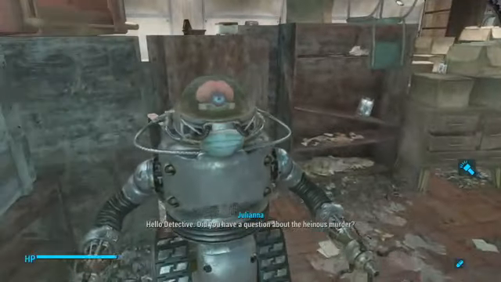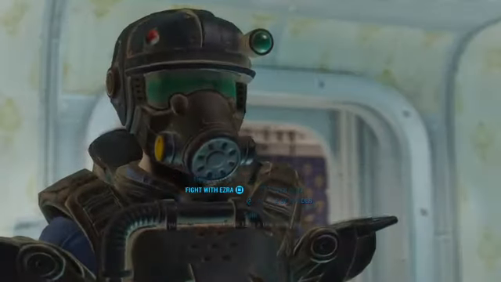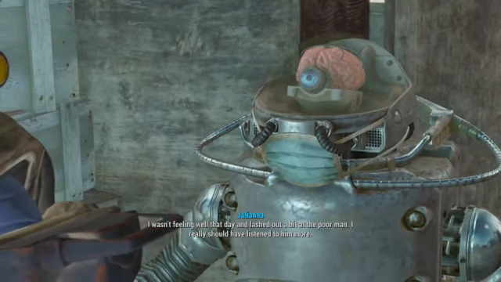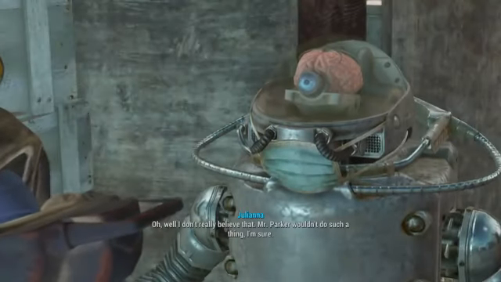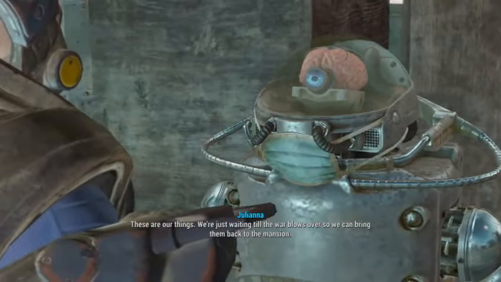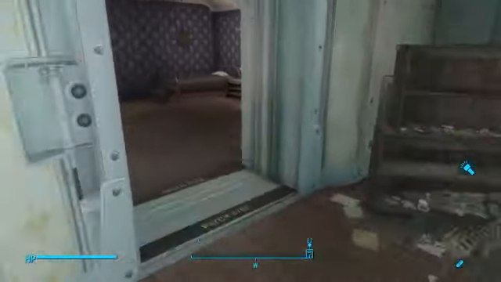Hello, Detective. Did you have a question about the heinous murder? If you ask me, it's one of those actors. Or that horrible painter. I heard you had a big fight with Ed. Oh, well, it wasn't that big a deal, really. He wanted more money to pay for repairs. I wasn't feeling well that day and lashed out a bit at the poor man. Right. That is just lying. There's evidence Ezra was embezzling from his investors. Oh, well, I really don't believe that. Mr. Parker wouldn't do such a thing, I'm sure. What's with all the... These are our things. We're just waiting till the war blows over so we can bring them back to the mansion. The war is over, but your mansion's probably been gone for 199 years now, probably.